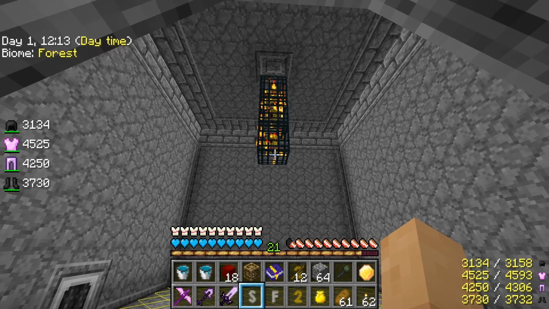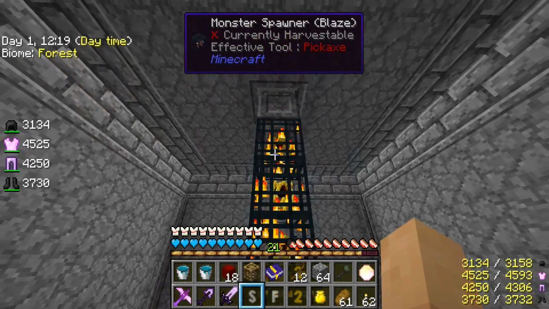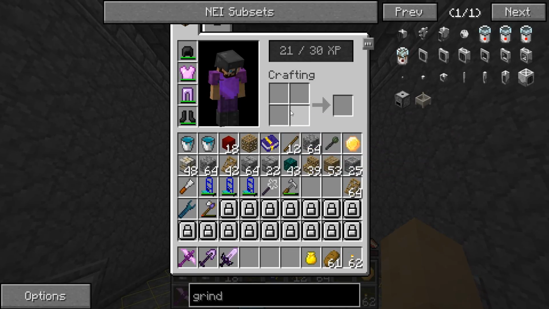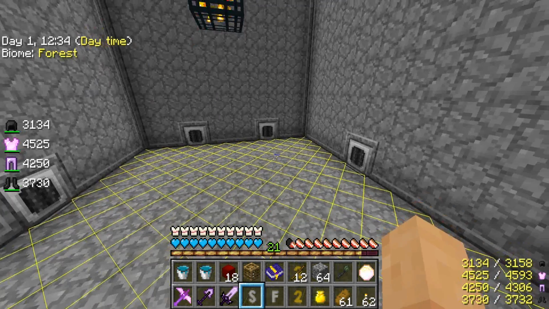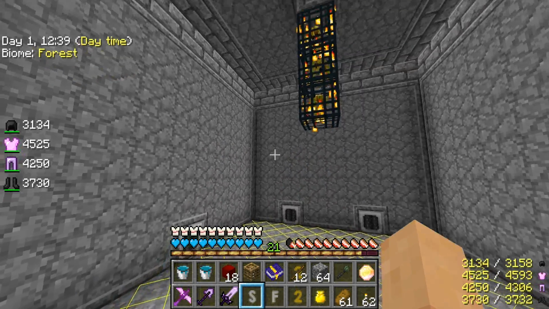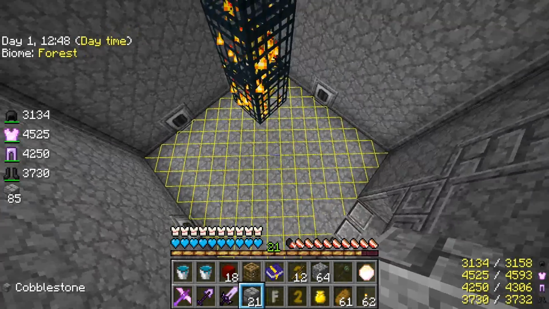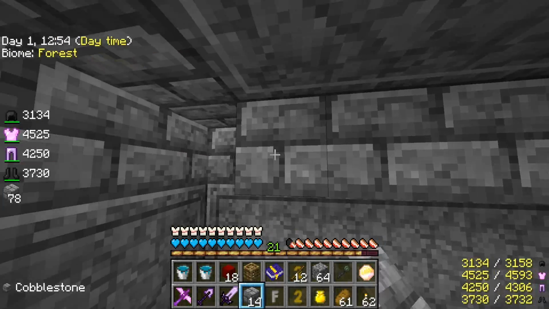Well, that's very interesting, guys. I'm a little confused. Blaze spawner? Why is it not working? It should work. I don't get it, guys. I do not understand why this is not functioning. Is it because of these? Are these letting light pass through them?